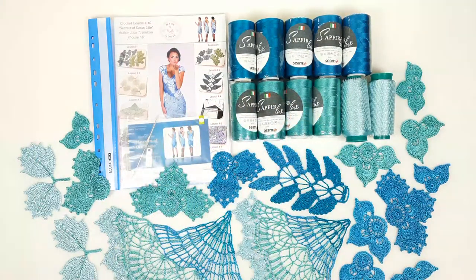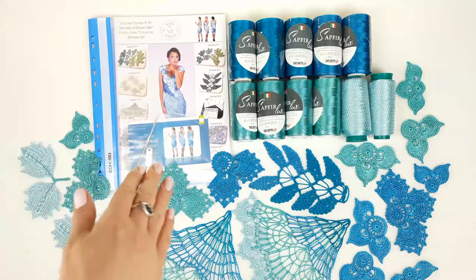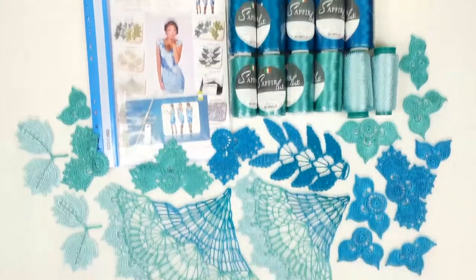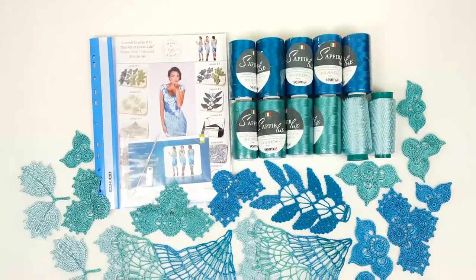I will show you all these threads closer. You will see clearly the numbers, colors and everything. Also we have a crochet hook, USB flash drive, fabric pattern and samples of elements. This beautiful wedge and also flowers and twigs, everything is ready.